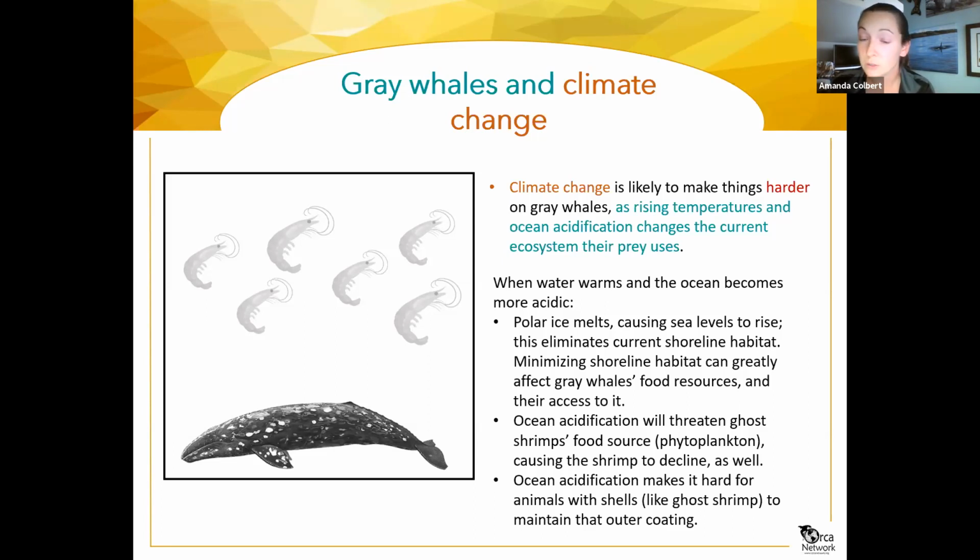And then if we look back at ocean acidification, these little ghost shrimp do actually molt the outer layer, or their shells, as they get bigger. And that shell is kind of a defense mechanism for them. And so ocean acidification could cause harm to that outer shell, and it might not even give them the ability to continue creating the shell that they live in. So those are two things that we're looking at that could cause some problems, as well as kind of circling back to phytoplankton. If phytoplankton are really impacted by ocean acidification on a whole, then those ghost shrimp might not even have the food source that they need, which could cause a decline there as well.